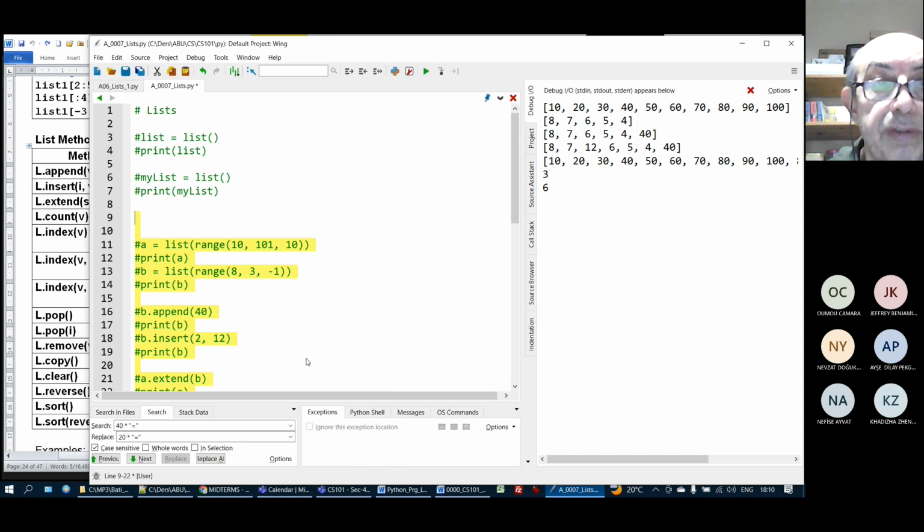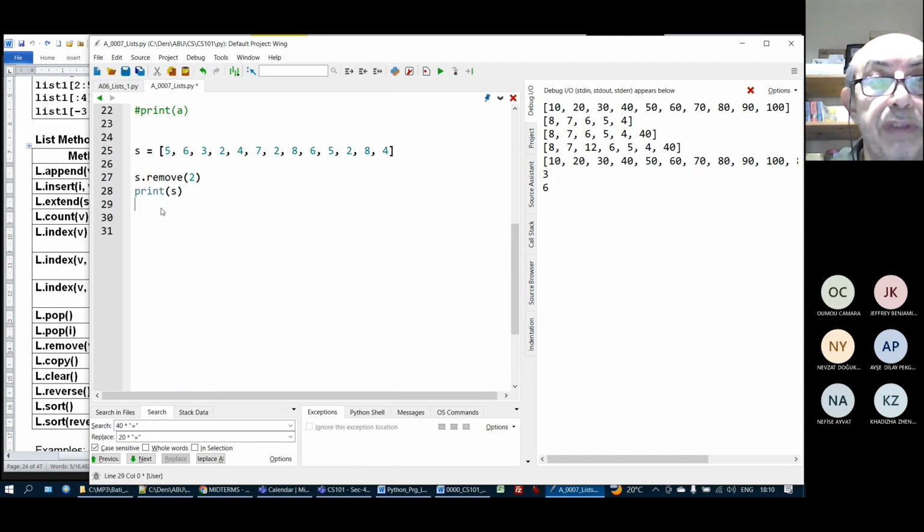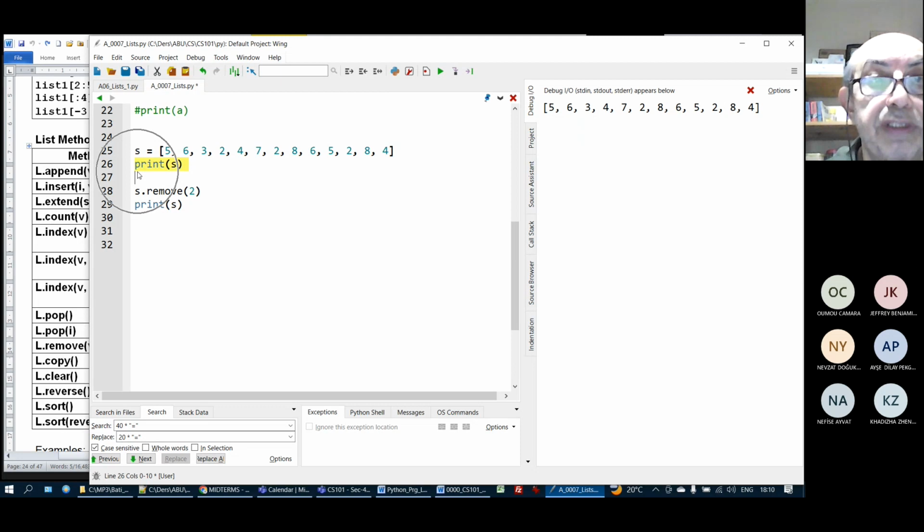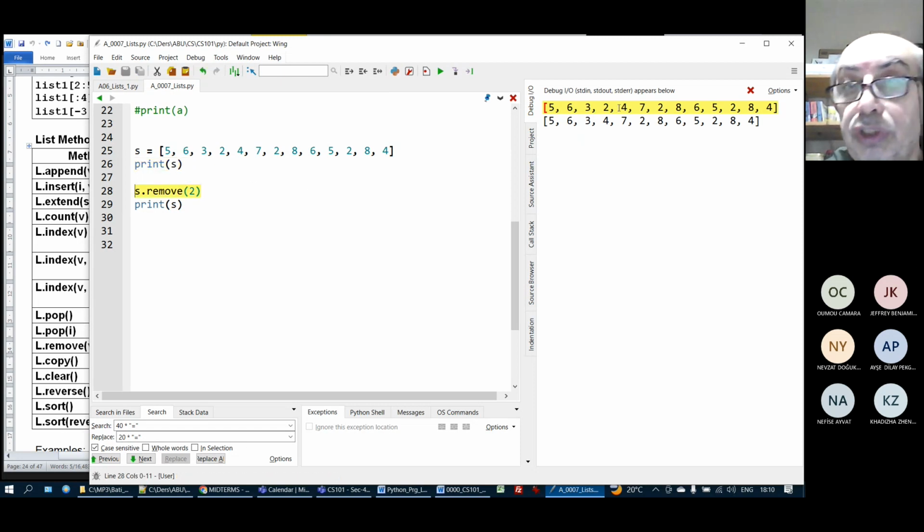So here, in order to clarify this, let's print s first. This is the original s. And after remove 2, it removed the first occurrence of 2. There are 3 occurrences, 1 here, 1 there, and 1 there. And it removed the first occurrence. The other occurrences of 2 remain. Remove just removes the first occurrence of the given value from the list.